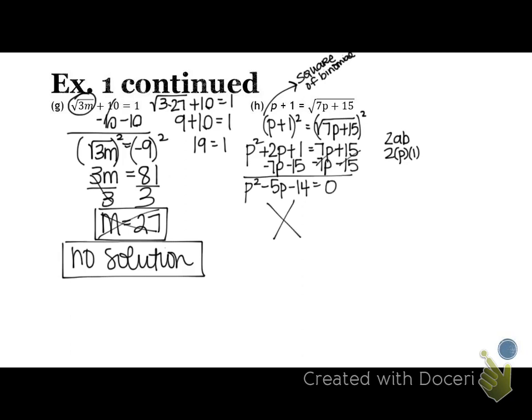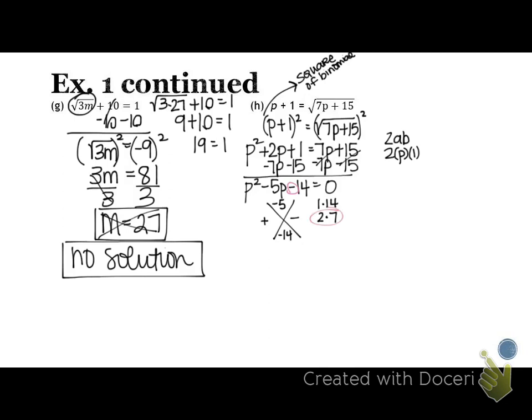All right, let's factor. What goes at the top of our x? Negative 5. What goes at the bottom? Negative 14. Will our signs be the same or will they be different? Different. They will be different. We need factors of which number? 14. So 1 times 14, 2 times 7. Are we going to be adding these numbers or subtracting them to get 5? Okay, the signs are different, so we're going to be subtracting. Which set can we subtract and get 5? 2 and 7.